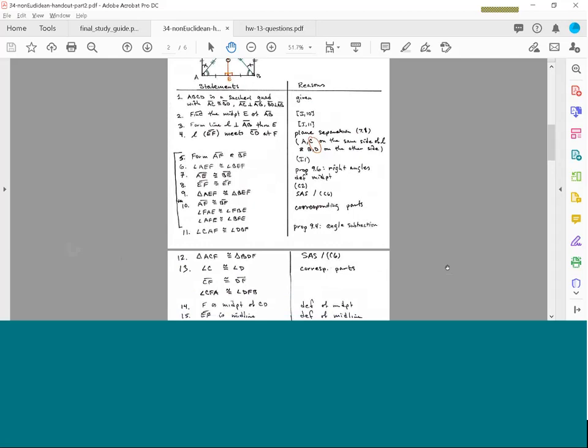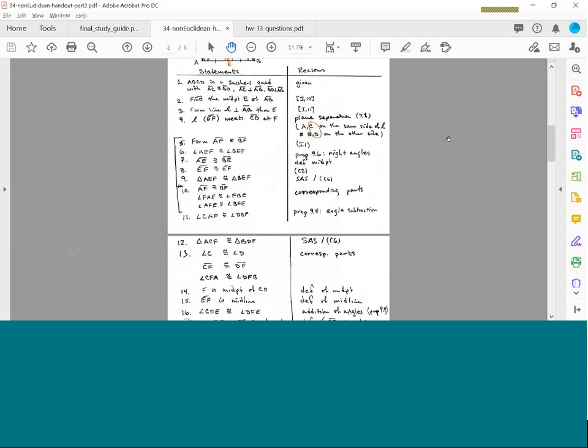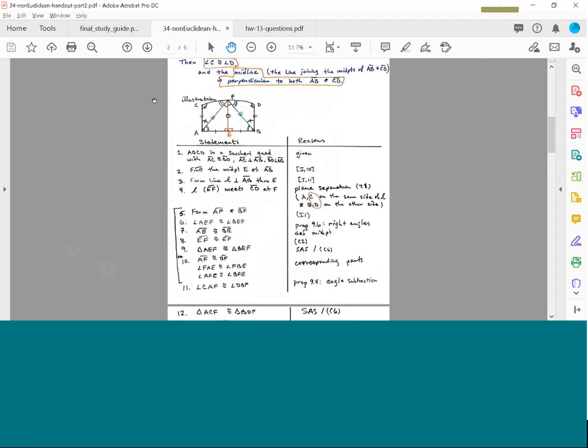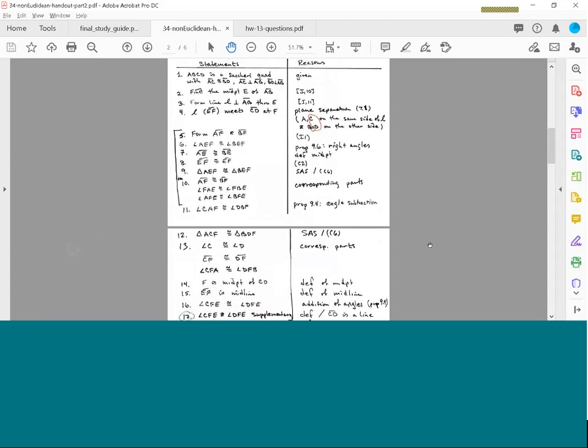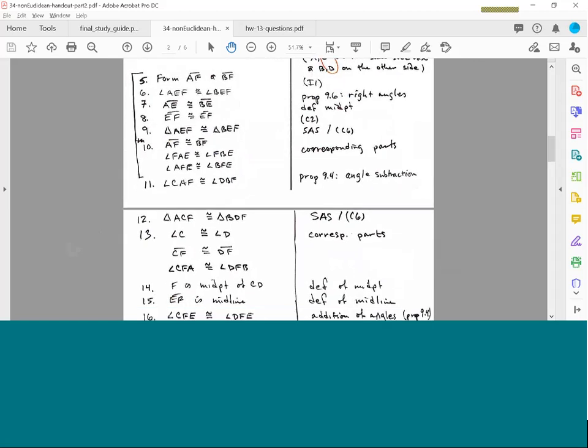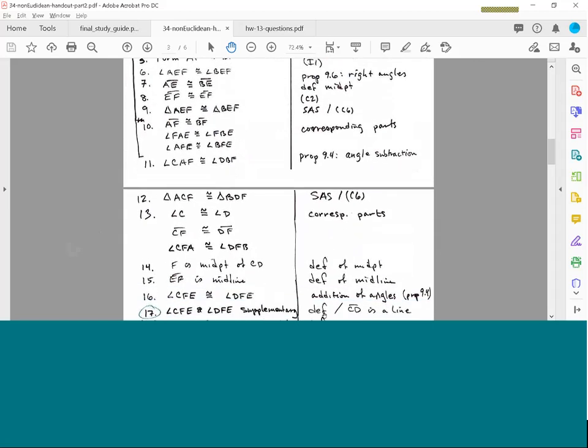We already know EF is perpendicular to AB, so the only thing left to do is EF is perpendicular to CD. Well, if we look at CFE and DFE, we added two congruent pairs of angles together. That means what? That means these two new angles on either side of the orange line have to be congruent to each other. And I'm going to claim that those two angles are already supplementary to each other. Why? Because CD was a line and you have another line that comes and sits on it.